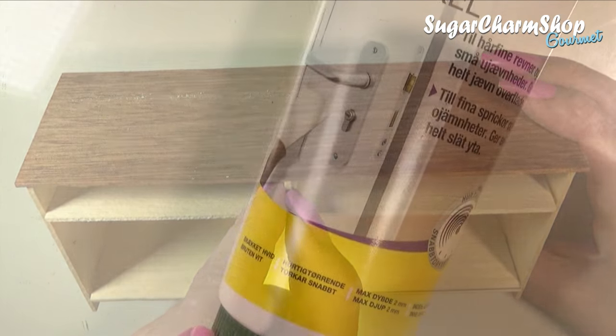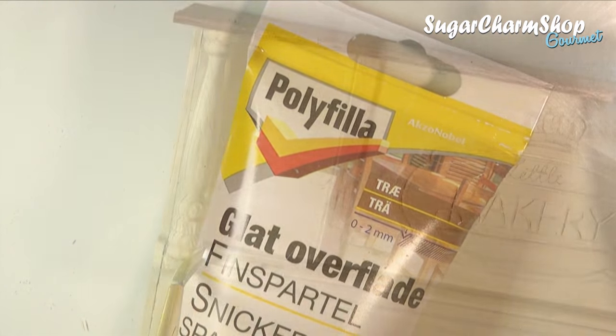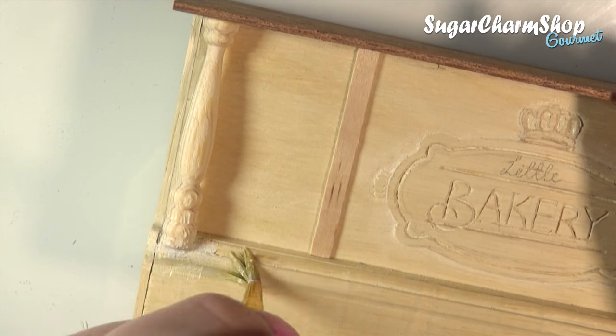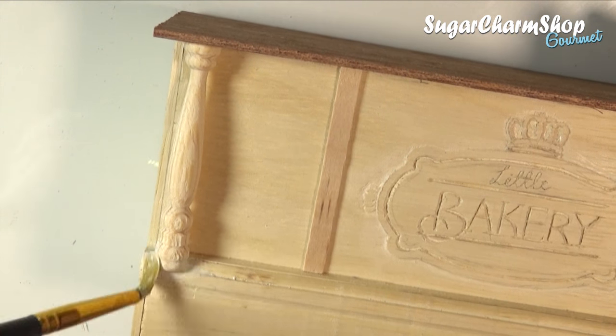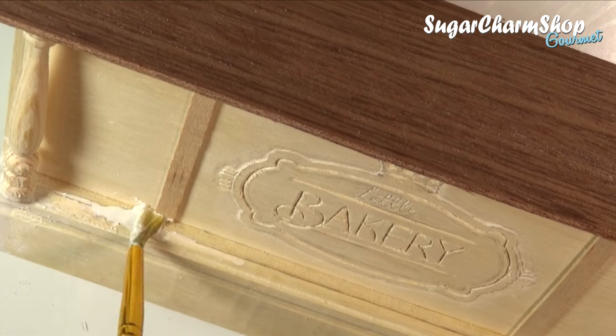Once I was done, I added some wood filler to any crevices, just to smooth everything out, and once that was dry, I used some fine sandpaper to sand it. I also used this to cover up the lines on the front from where the side pieces were glued on to the first piece.